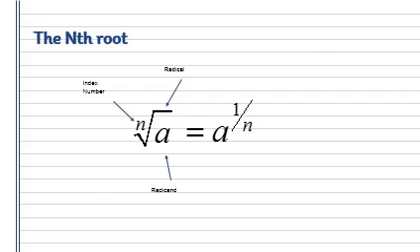This could be expressed as a to the power of 1 over 2. So, whenever you have n greater than 1, of course, the index number becomes the denominator of the exponent. So a is actually to the power of 1 over the index number. The index number here became the denominator of the exponent.